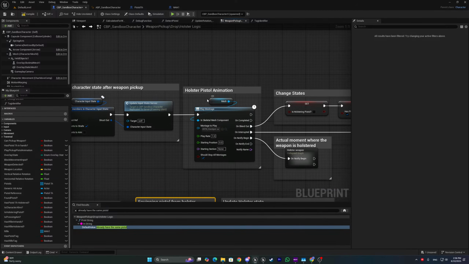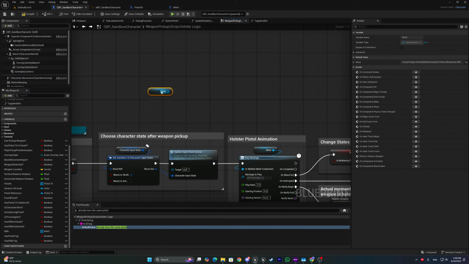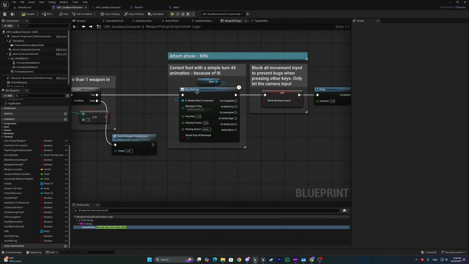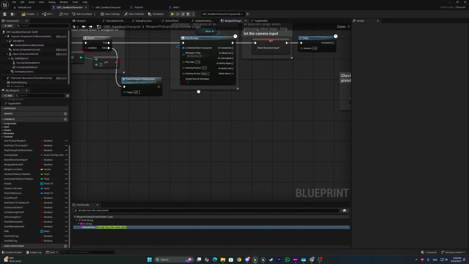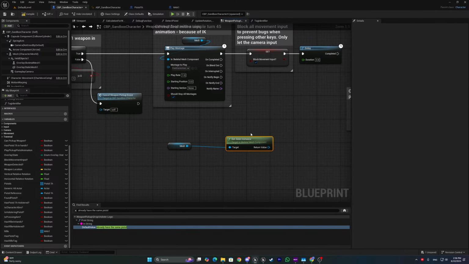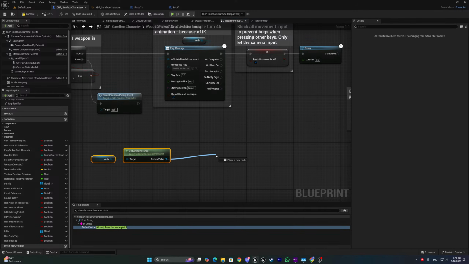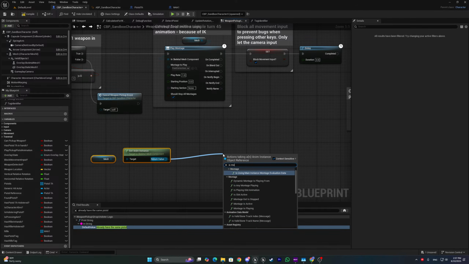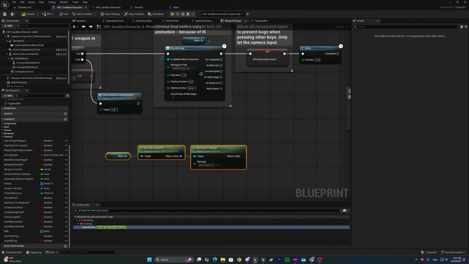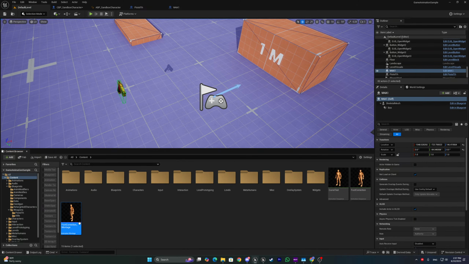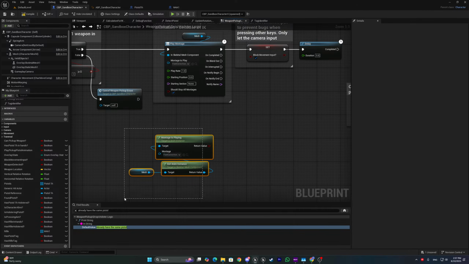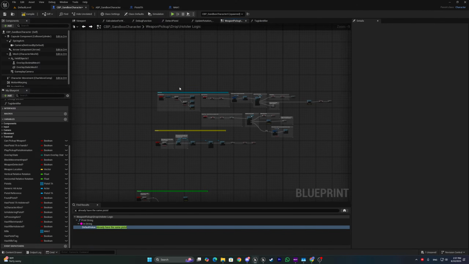Okay, I have an idea. Let's get the mesh of the character. Because in the code I only need to know if this montage is playing. So I'm just going to get the enum instance, and I'm going to get the is montage playing, and then I'm just going to select the montage, and then I'm just going to cut that.